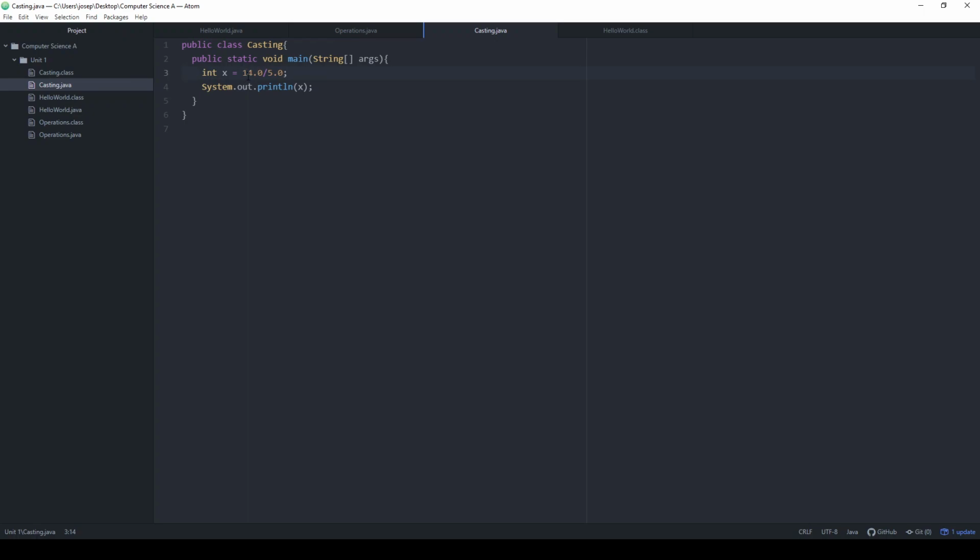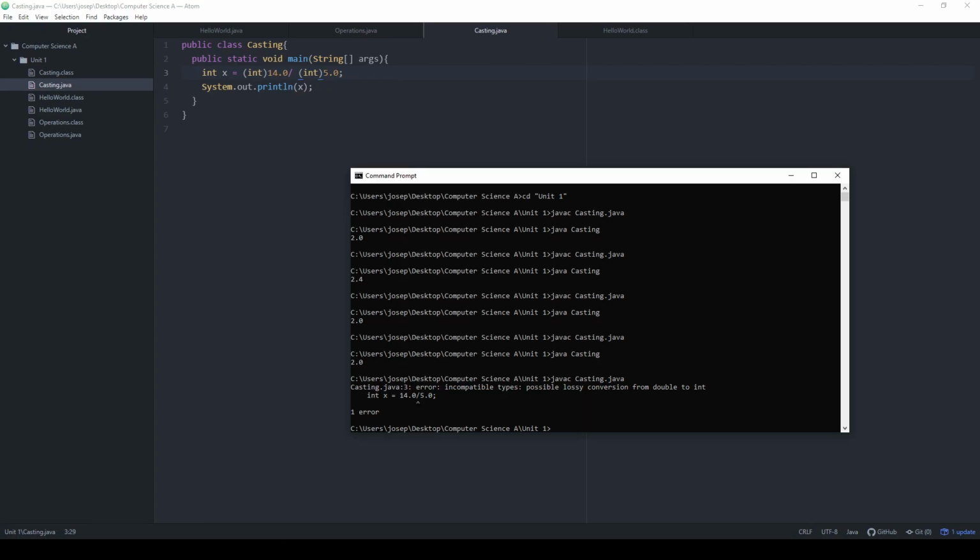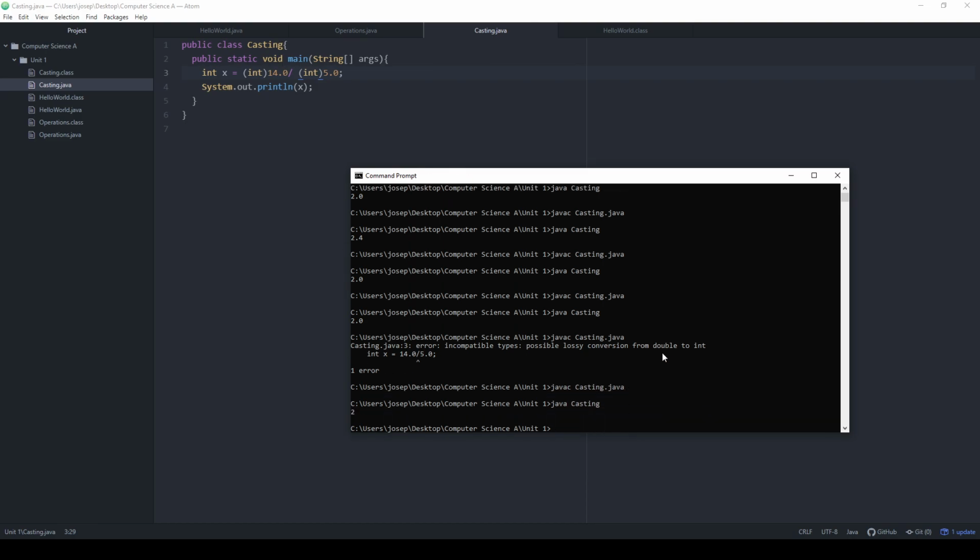Java thinks that I'm doing something wrong here. So what if what I really want to have happen is I want to take 14 divided by 5, and I want it to be rounded appropriately. Well, if I cast these to integers first, so that's now cast, this is now cast. All right. What's going to happen? Did I save it? I think I did. I'm going to get 2. It did not round it correctly. It truncated. Well, it did what it was supposed to do. It didn't do what we wanted it to, though. It didn't round appropriately. It truncated again.